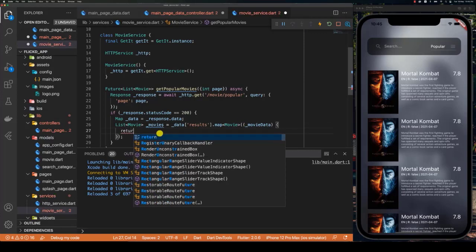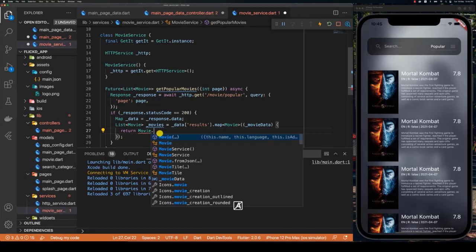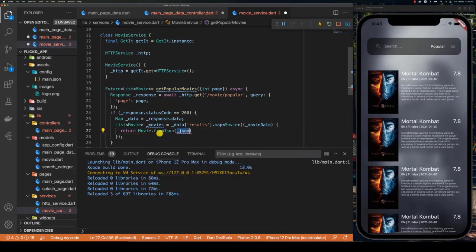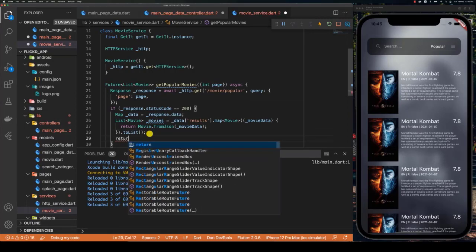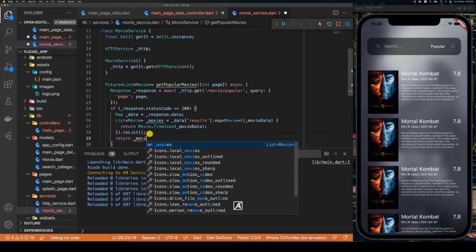So we're going to do return movie dot fromJSON. Remember the function we had coded much earlier in the course, and we're going to take the movie data and pass it in for the JSON, and do Alt-Shift-F, Command save. So now that we have the list of movies, we're going to do toList. And then finally, the last thing that we're going to do is return the underscore movies.